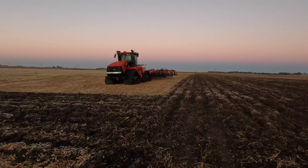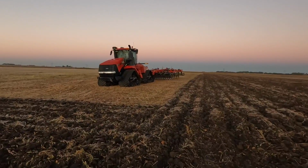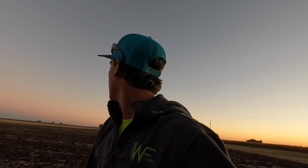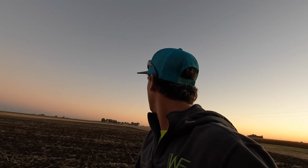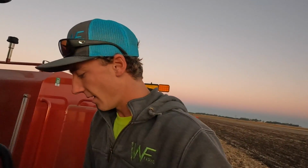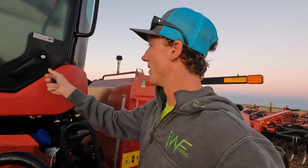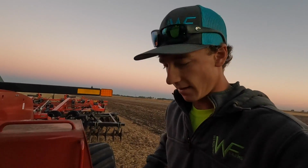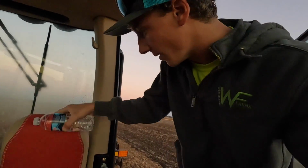What do we have here? 580 got a little dirty last night. Started working this bean stubble probably about 6 o'clock yesterday evening, and worked a little bit. Kind of got the field trimmed out, probably did about 15 acres, and this tractor is so fun to run. I just couldn't resist, so got this chisel and everything all set up last night, and this new 1200 display on this tractor is pretty sweet.